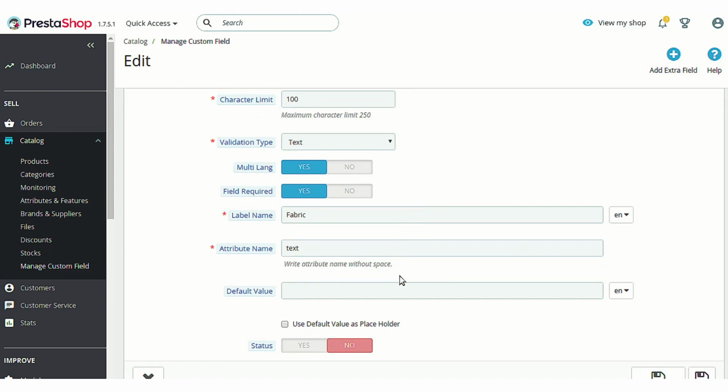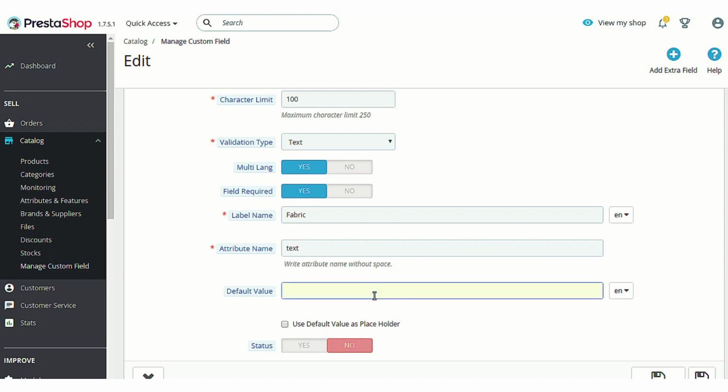This default value option particularly helps you to add a value in case you keep this field as required, and let's say for some product this particular text field contains no significance. Say this fabric text field is created now, and you have also created this field as required, and say a product comes of electronic goods, then this fabric field has no importance. So in that case you can always choose to show a default value.